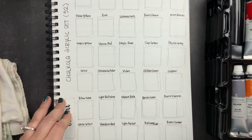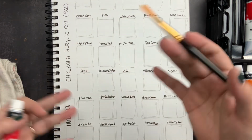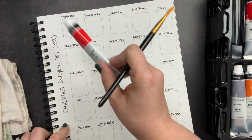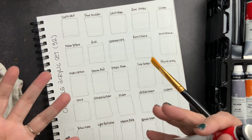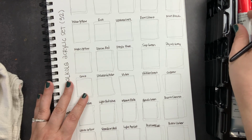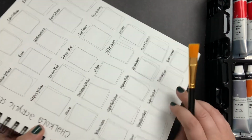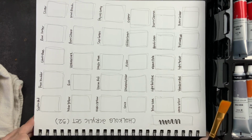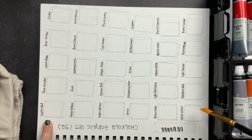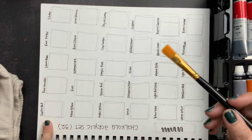Now I'm not going to take the paints out and put them on a palette and then put them on the paper and swatch like that. I'm actually just going to take a little bit of the paint and put it on the paper and swatch that way, mostly because I'm lazy and I don't want to clean a palette, and I just think it will be faster and easier. So I'm going to flip this sideways just so you guys can see the whole thing on the screen, and I'm going to swatch out all the colors and put this to music, and then we will come back and check them out together.